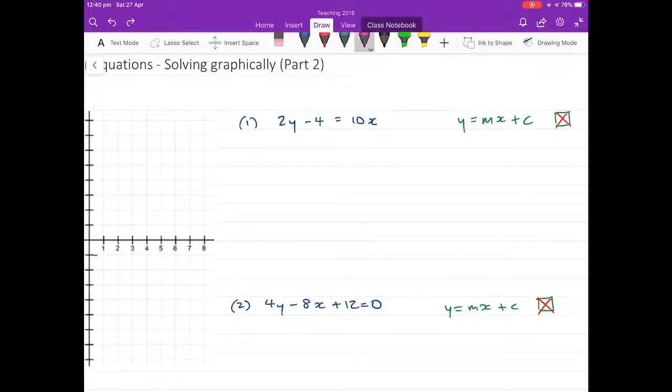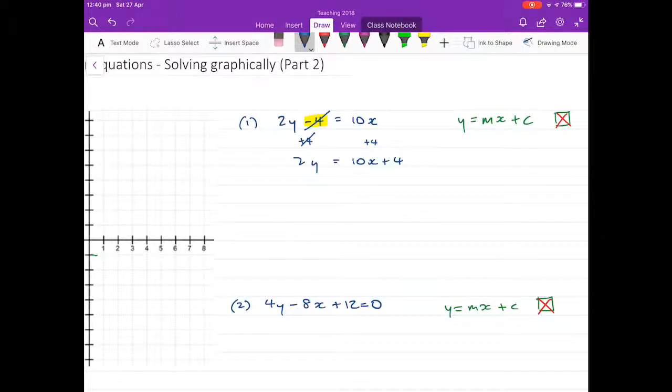First thing we've got to make sure of is that we've got our y's on one side and our x's and our constants on the other side. At the moment we've got some y's here, but we've got a constant over here. So if we're narrowing down and figuring out what we want to move, first we want to get rid of this part here. The opposite of taking 4 is adding 4, and we're going to do that to both sides.